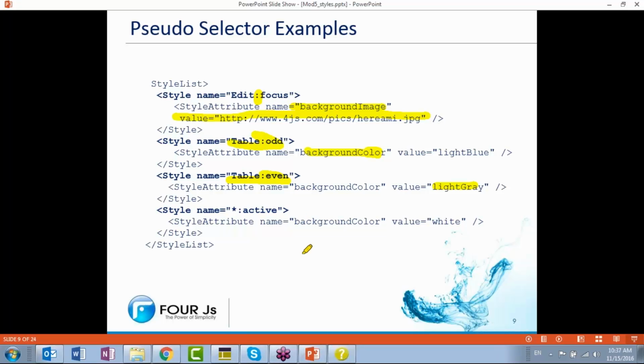So conditional styles. And here's one that's just for any object, any type of object that's active. So any active object is going to have a background color of white. So that would apply to anything that's active in the user interface. Anything active that supports a background color anyway.